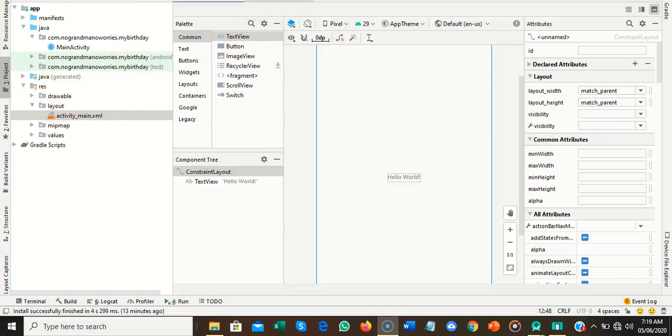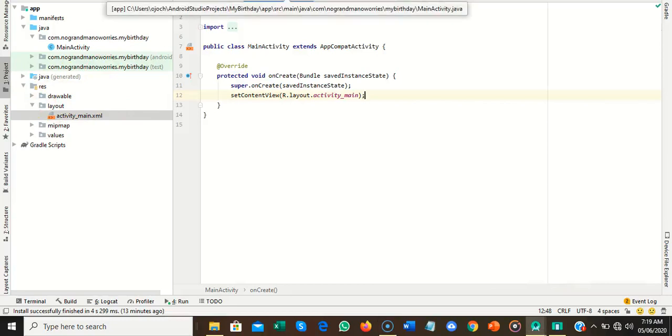Okay, so we're here, and this is where the app brought us. This is the main activity Java. This environment you are seeing is where you're going to do your Java programming. That's where you're going to write how this app is going to behave. That's like the back end part of the app.